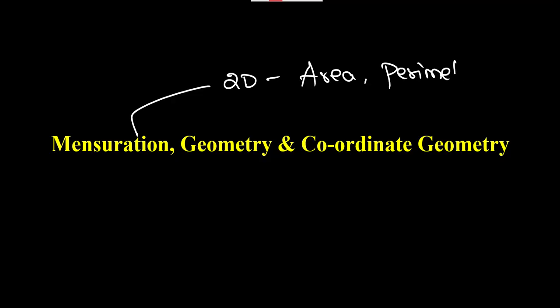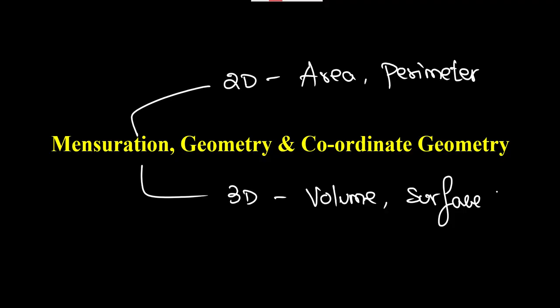In two-dimensional, we'll focus more on area and perimeter related questions. Area and perimeter is the main focus point in 2D, whereas in three-dimensional diagrams our focus is on volume and surface area. The other thing we need to focus on is angles: corresponding angles, complementary angles, interior angle, exterior angle. These are the final outcomes when we solve all questions in this topic.